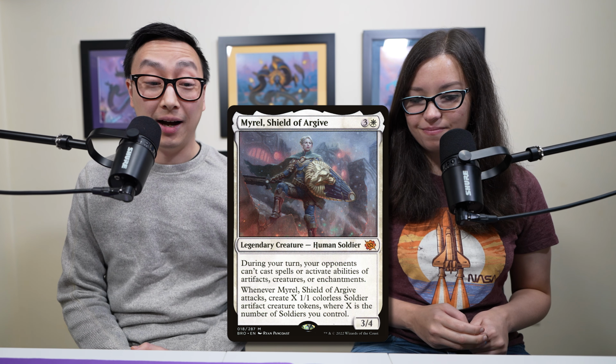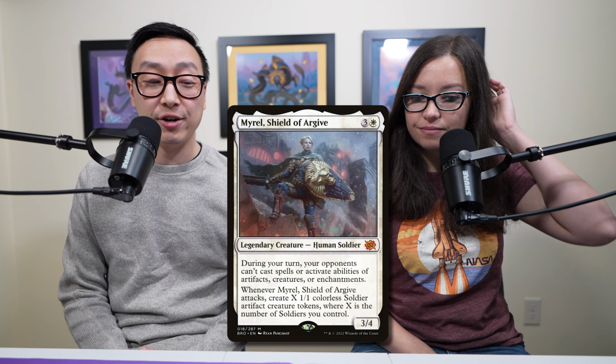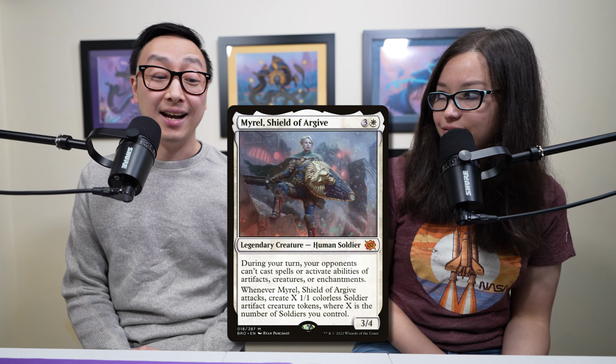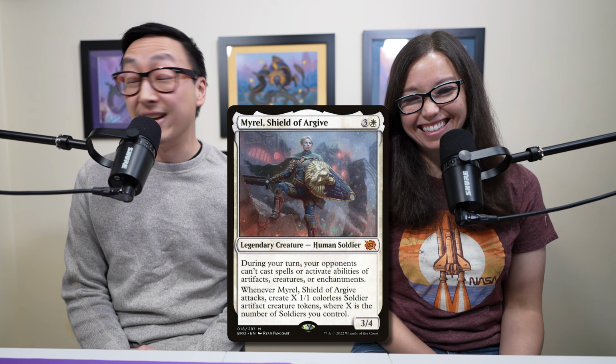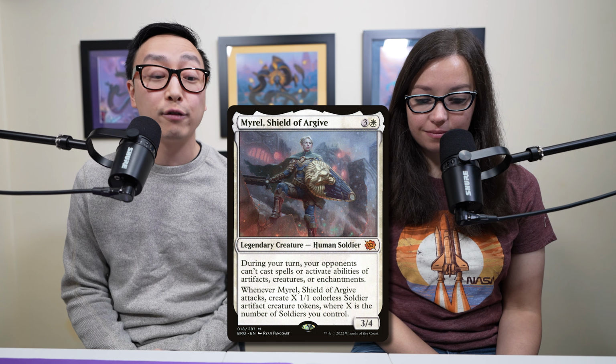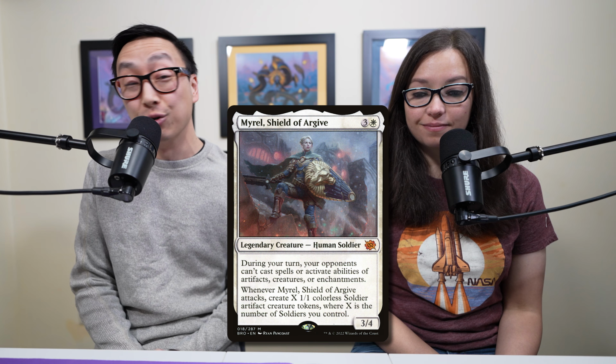Absolutely. But I will say I am very glad that it did not make number one, because our number one slot, I feel like, should sort of be a soldier and want to be a soldier and be in the deck because it is a soldier. And that is what we've got with our number one pick, Myel, Shield of Ariv. 4 mana 3/4. During your turn, your opponents can't cast spells or activate abilities of artifacts, creatures, or enchantments. Take that, Veggie. And also, in addition, as if it needed more, whenever Myel attacks, create X 1/1 colorless soldier artifact creature tokens, where X is the number of soldiers you control.